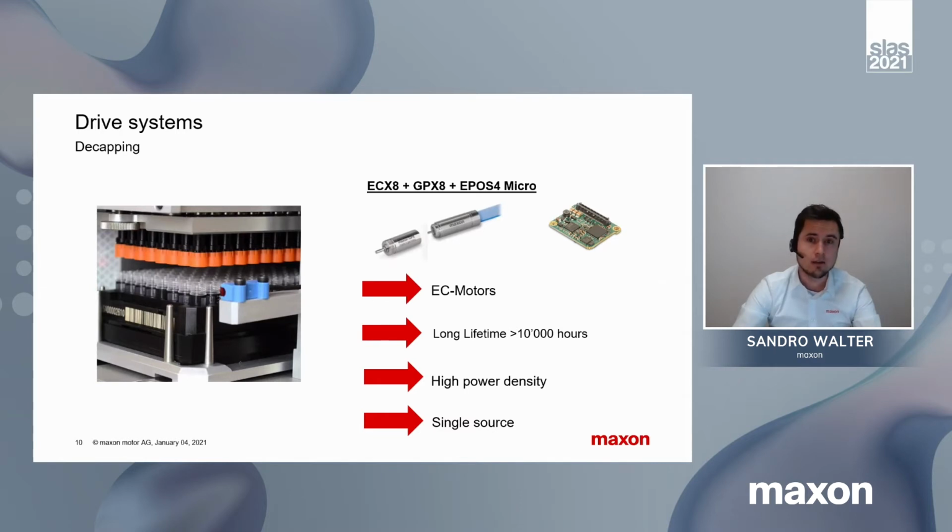In addition to that, because the EC motors are brushless motors, a potential contamination of brush dust in the system is prevented. Also, because of the use of the integrated hall sensors of an EC motor, no additional encoder was needed. In this way, the overall solution was cheaper despite the use of a more expensive EC motor in this case. And thanks to a very small EPOS4 microcontroller, it was possible to control each single axis individually.